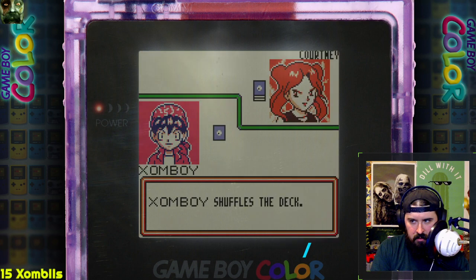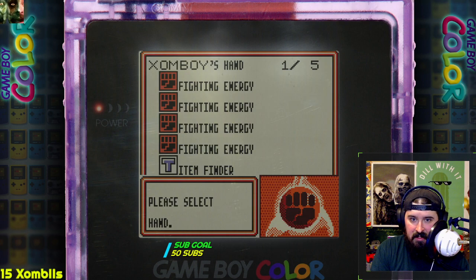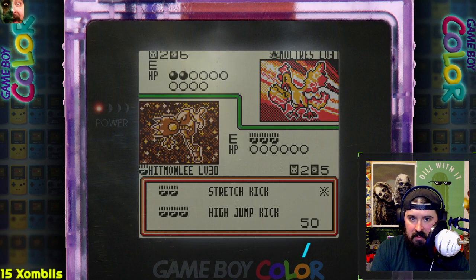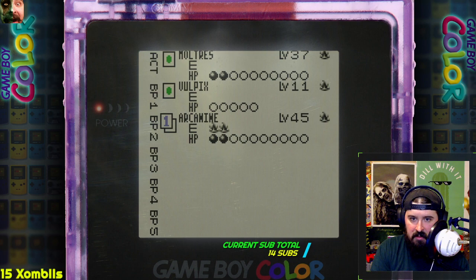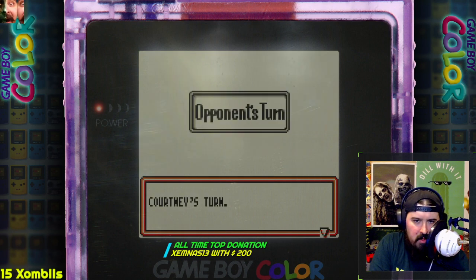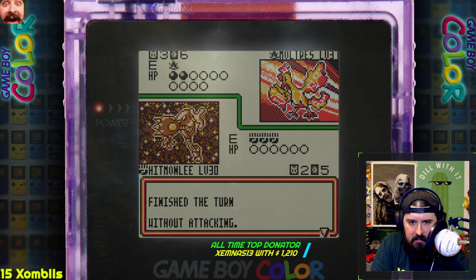Energy search. Get a fighting energy out of the deck. We got a lot of fighting energy in the prize thing. Stretch kick. One, two, three. That's four turns on the Arcanine. We just put the pressure on Arcanine. I'm not worried about the Moltres. We can gust of wind that son of a bitch out. Both those son of a bitches out, I guess.